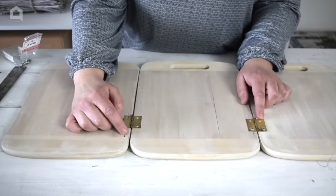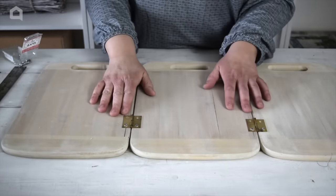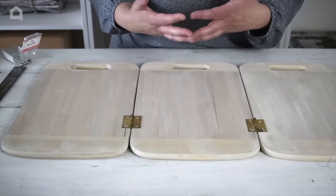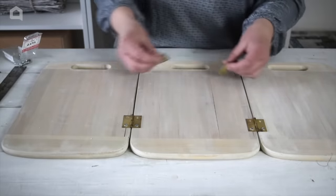So I'm going to attach the rest of my screws, and you can see that I've split my wood here a little bit, and that's okay. Once you see the outside, you really don't notice that. And also, I don't mind that. I actually love the more beat up and worn things look.